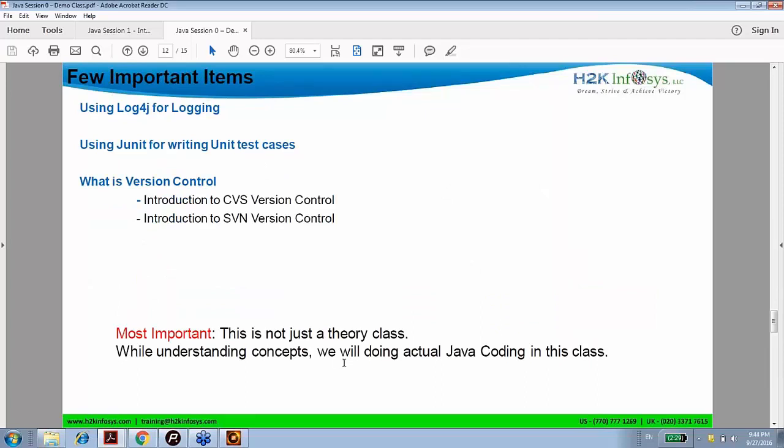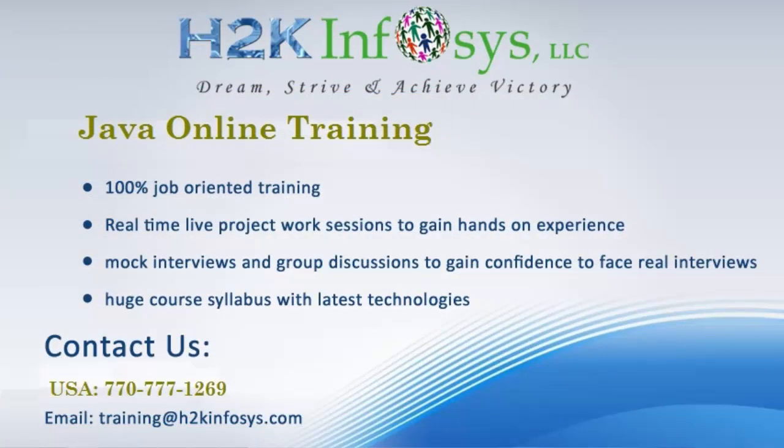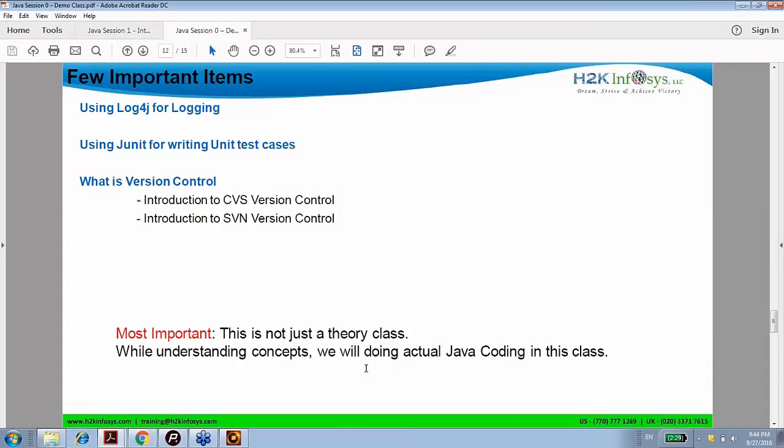Plus there are other things like log4j and JUnit. We are learning JUnit 4, not JUnit 3 or previous versions of it. So the latest version of everything, and version control, as I told you, I start my class with version control. We are not learning CVS and SVN, it's gone. We are learning with GitHub. Everything which is latest should be in your resume and should be taught here. Every code from today onwards will be shared in GitHub. I'll create a small video of how to grab the code from GitHub. You can follow that video and get the code from the repository. Questions or concerns on it?